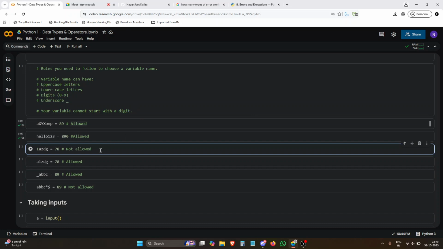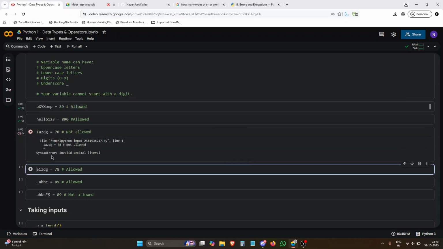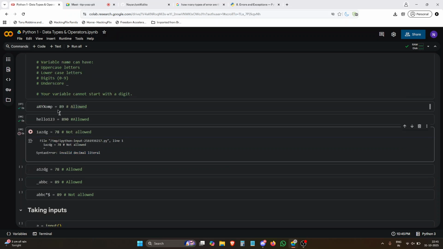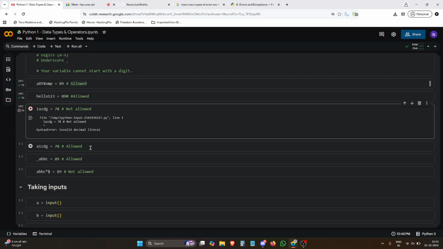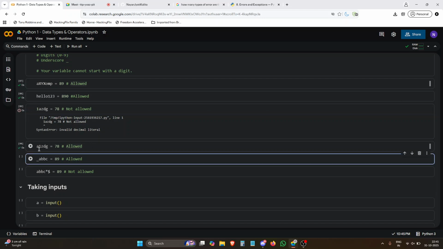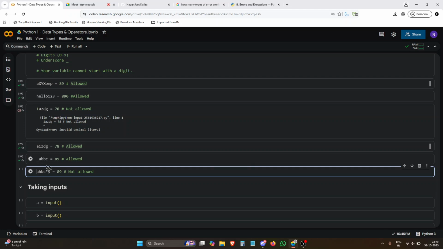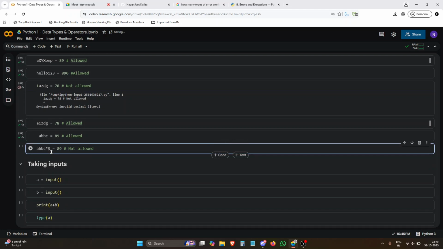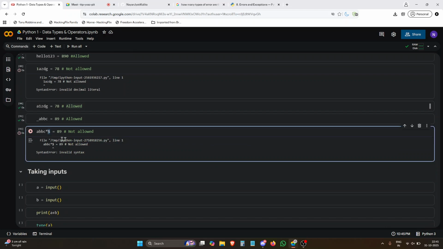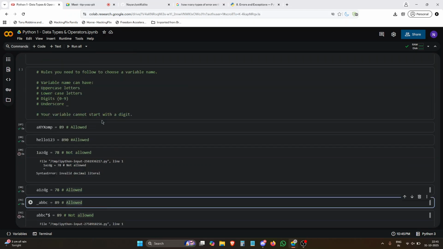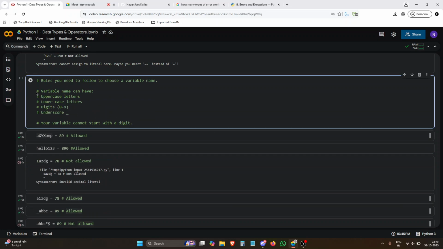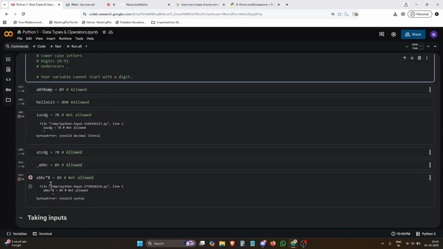It must start with an underscore or a character. Yeah. So it won't be taking this one. Invalid decimal literal. I cannot take this one. This is not even allowed. So for syntax, always try to remember there is some rule that was defined and you are just validating against it. So you're just disobeying the rule. This is allowed because it has an underscore. This one is not allowed because it does not understand this thing. There is a rule that I understand only these things which are covering this, not this kind of things.